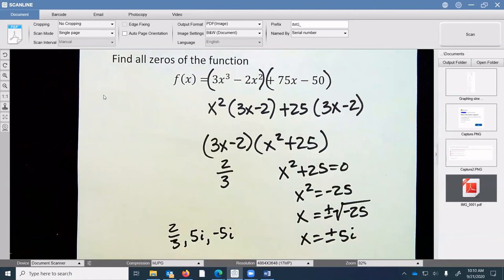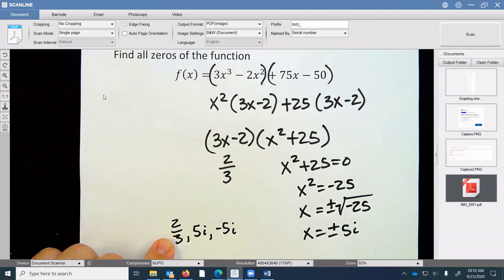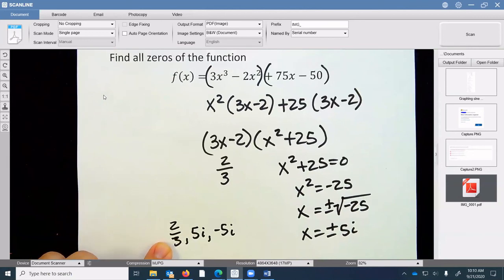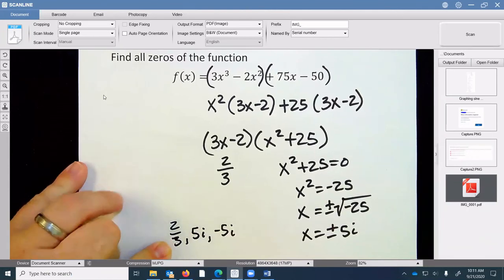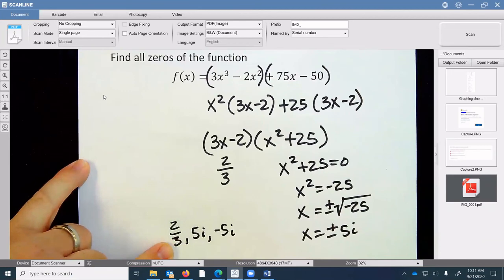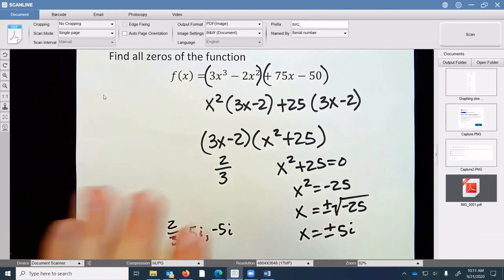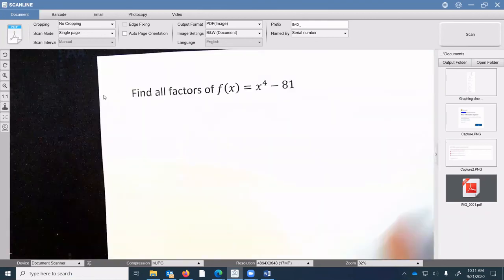Could you do the P over Q's? Yeah, you're going to have to find 2/3 though. I'm pretty sure you're going to go through 1, 2, 5, 10, 15, 25, 50, all their negatives before you even start thinking about the fractions. So yeah, have a good time. You're going to be on your 25th one. Maybe you'll get lucky and choose 2/3. But I would just remember factor by grouping. The last one.